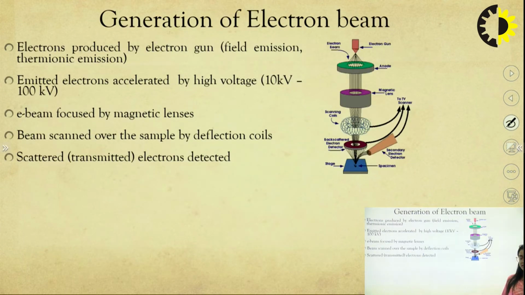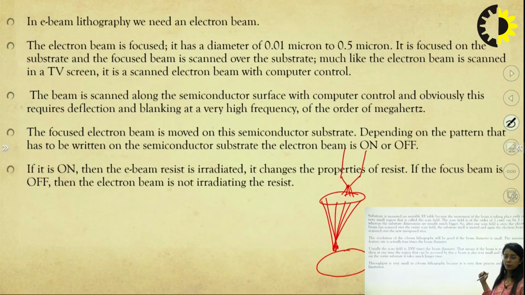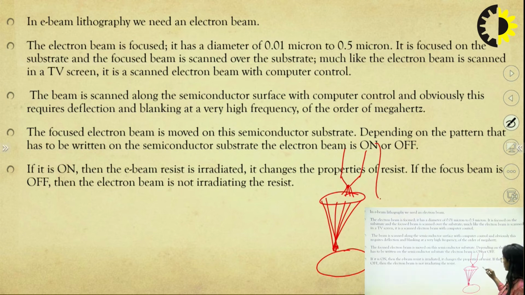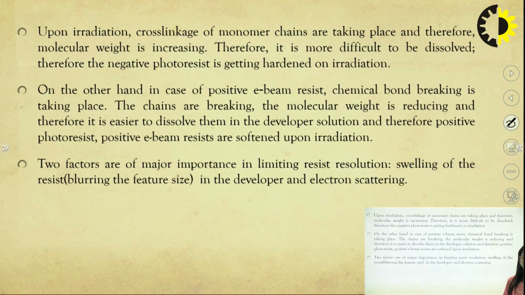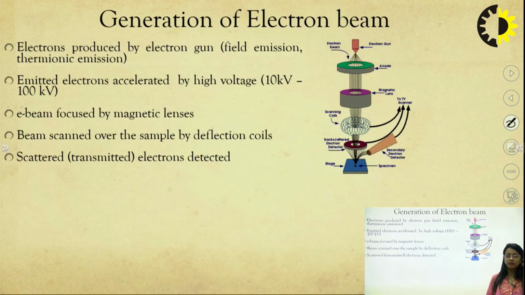So here in this diagram we see electrons. Here is a setup which we have discussed before also, and like I was trying to pictorially represent electron beam lithography here only. So the same setup has been shown in a proper, neat and clean labeled diagram. We can see that at the top we have an electron gun, and we also call it a pen. So this pen will have an electron beam source, and then we will have an anode here.